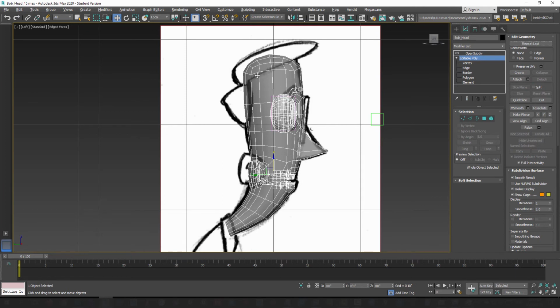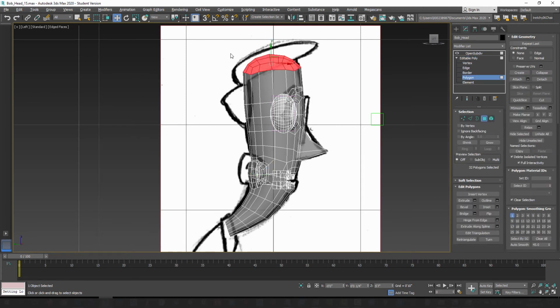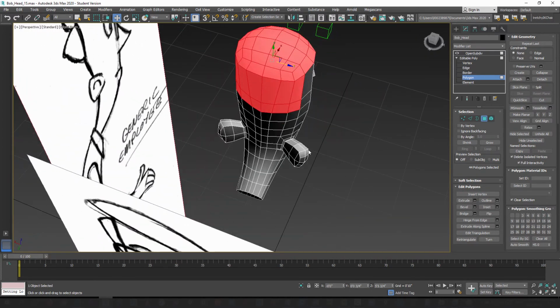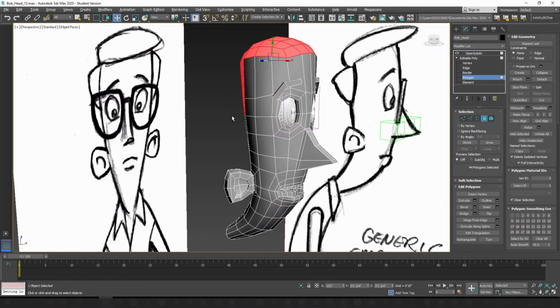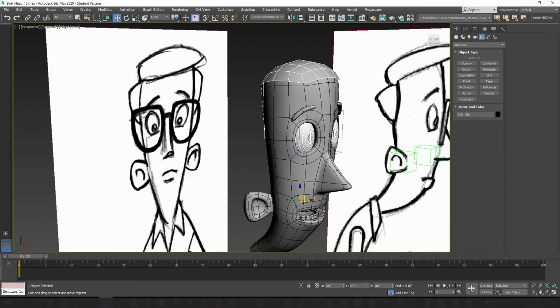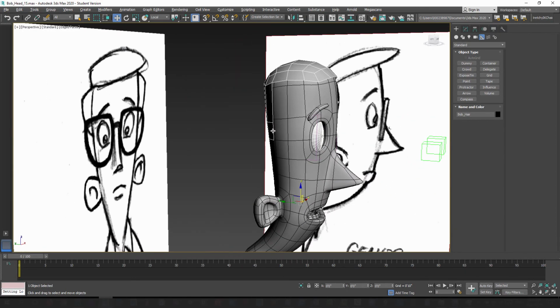So if you go to the left view and hit Alt X, I'm just going to select all the polygons on the top and the back side of Bob's head, and I'll go back into perspective. You can hit Alt X again. So we've just grabbed some polygons off the top of his head, and I'm going to go over here and hit detach. I'm going to name this Bob hair, and we're going to make this a clone, so it's a completely separate object. So I'll click OK, and then I'm going to click on the hair, and we can just start modeling from this basic shape already.